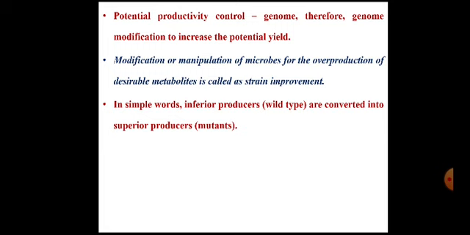In other simple words, the wild type organisms are converted into mutants. So if I replace wild type with inferior producers, we have learned in the last slide what the problem with natural isolates is, that they produce the microbial metabolites in low concentration. Okay, so that is not affordable at industrial level. So that is a limitation of natural isolates, so we call them inferior producers. So wild type organisms are inferior producers, producing microbial metabolites in limited concentration, so they should be converted into a superior producer. That means their productivity should be increased by means of genetic modification or genome modification. So we call them superior producers.